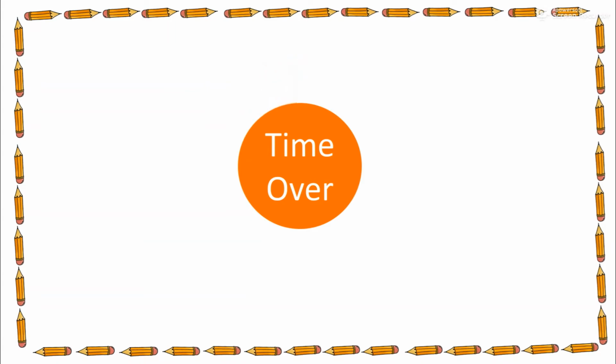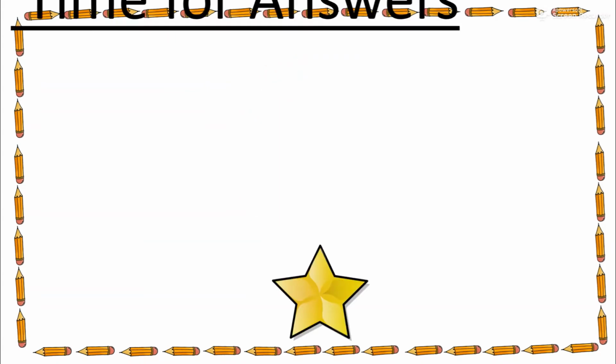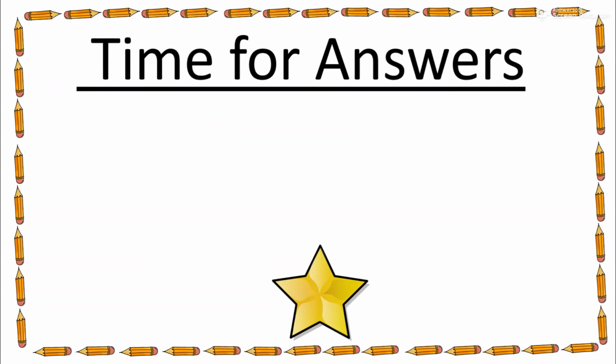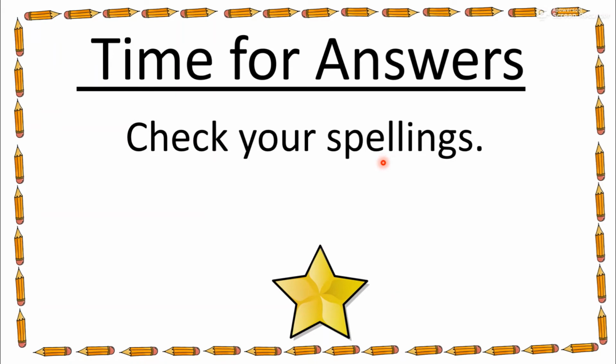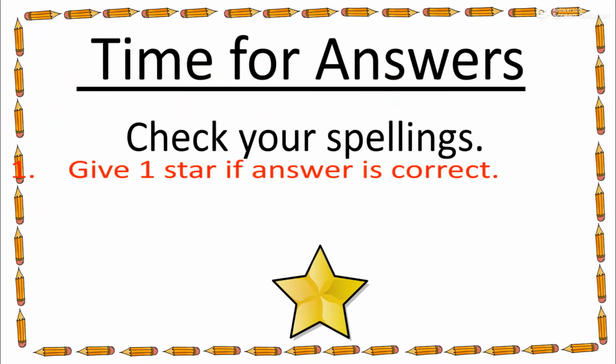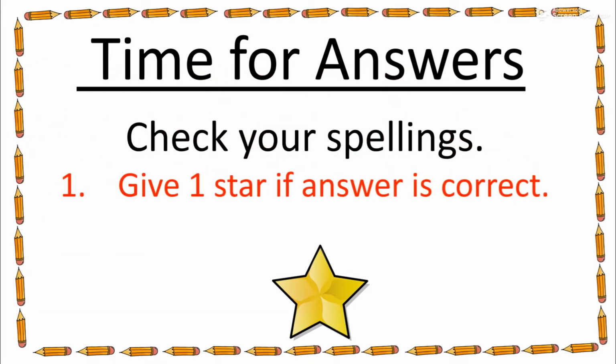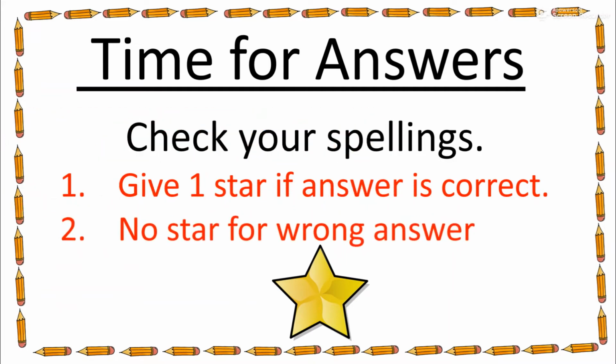Okay, time over, guys. Now it's the time for answers. And I am sure you are done with all your spellings. So it's time for checking our spellings. Okay, so these are two rules. Give one star if your answer is correct, and there is no star for the wrong answer.